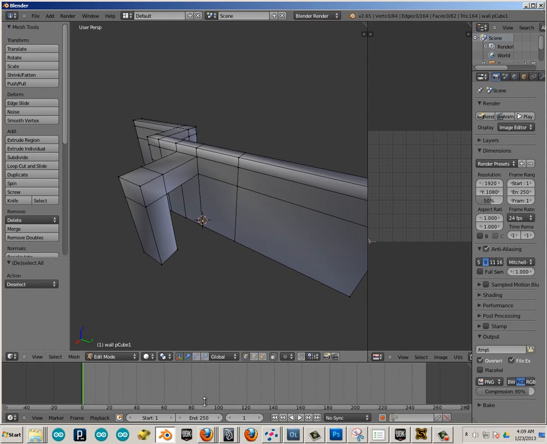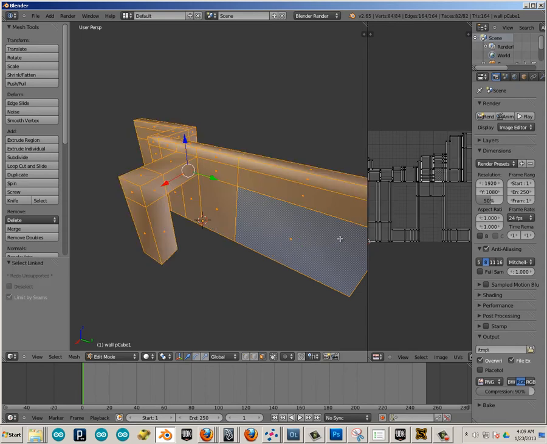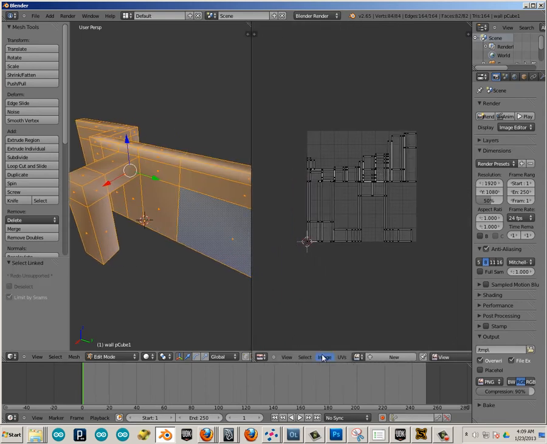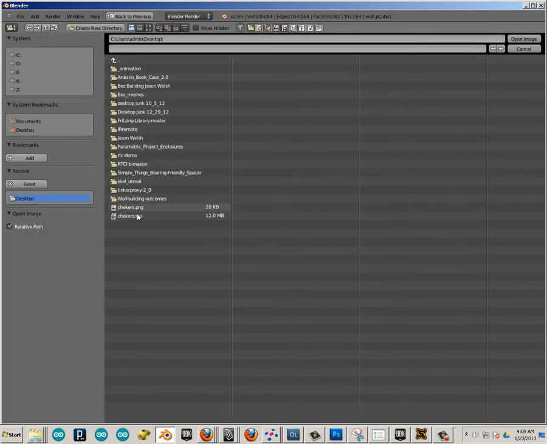To apply this map, all you do is grab a face, hit L on the keyboard, and then go over here to Image, Open Image. Ideally, it's better to have a directory to work out of, but for this video I just chose the desktop.